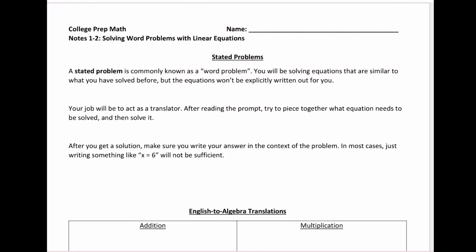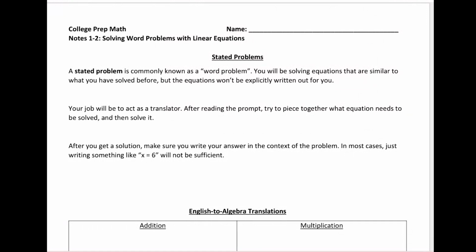And what we're going to focus on first are different vocabulary terms, some key terms you want to look out for to help you set up these equations. Now, once we solve the equation, we'll write our answer. And we'll just make sure that we're answering the question that's being asked. So if the question is about a dollar amount, we want to make sure to write our final answer with a little dollar symbol.